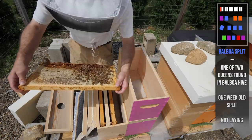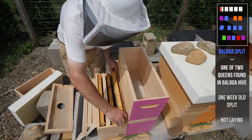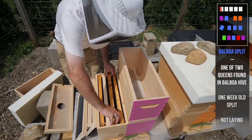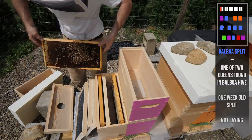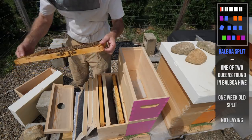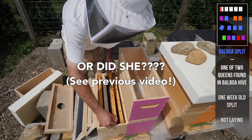She's running around just like the other queen that was made in the Balboa hive. So I don't know, those queens just probably weren't very good, the Balboa queens that were made, because there's no evidence of any laying in here after a week. Any eggs? She didn't mate. There are no eggs. So that Balboa queen also did not work out.